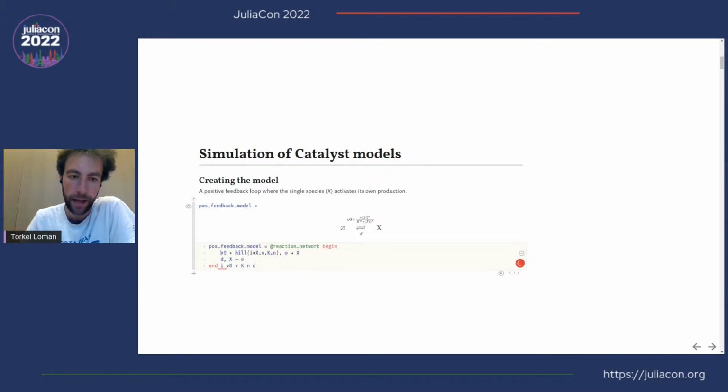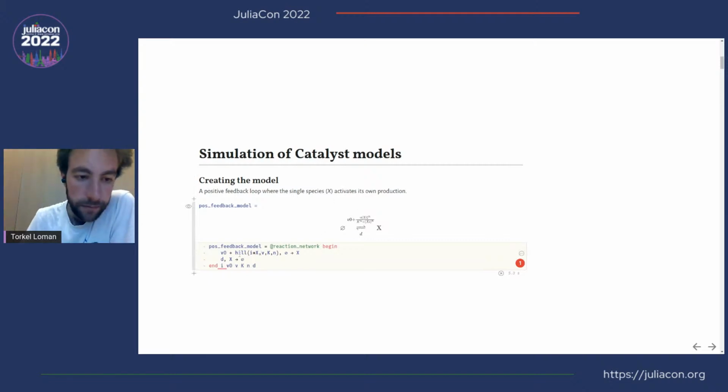And then we have the production. It's a Hill function of X. And that means that the rate of X production is going to increase the more X we have. So I have this positive feedback: if we get increased production of X, we're going to have more X. If we have more X, the rate of X production increases. And then that kind of goes on.